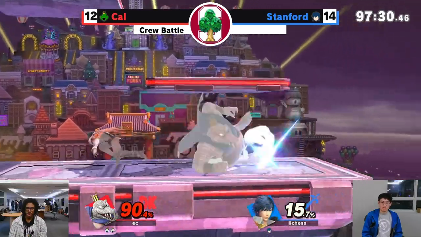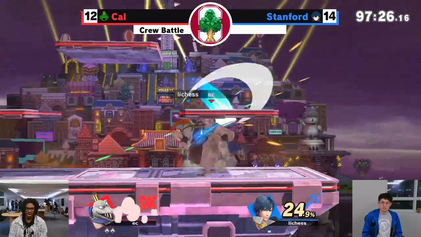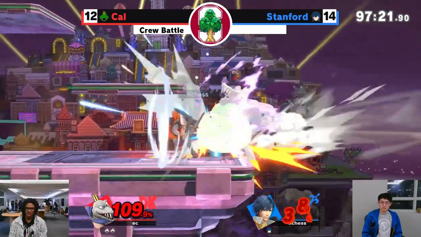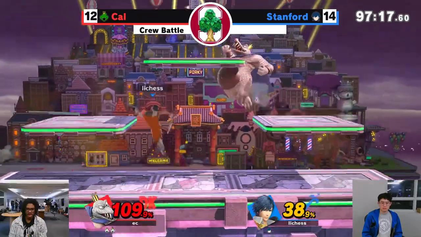Not quite clanking with it. Just jab on a shield. That's just playing so patient right now. He's just waiting for ElementalCow to kind of run in. But ElementalCow, of course, is very content to sit at the ledge. Caelo is very good at sitting in that little corner, waiting for people to approach.